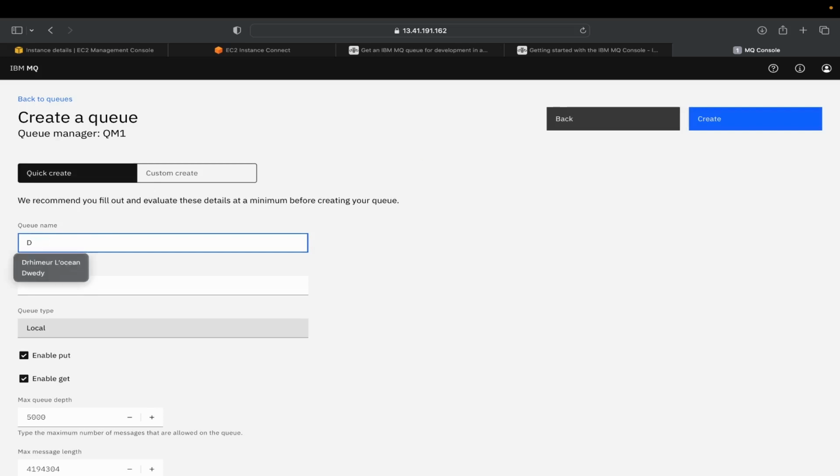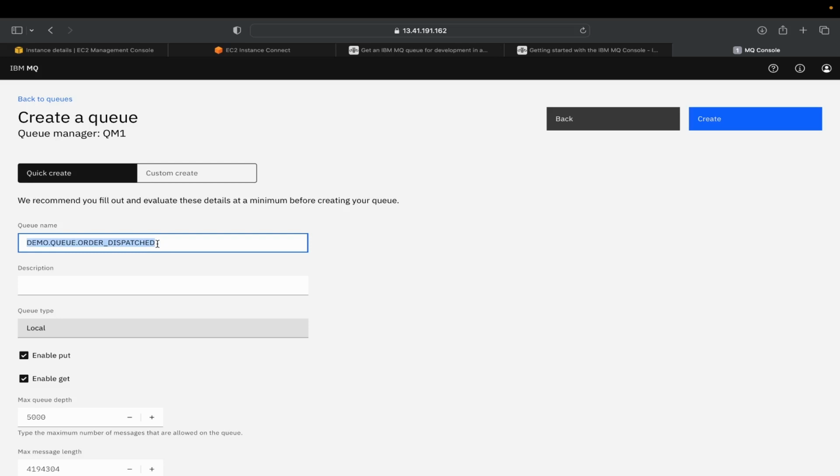You put in all caps DEMO.QUEUE. and I'm going to call it ORDER.DISPATCHED. Okay, so this queue is gonna be there to receive messages about an order being dispatched.